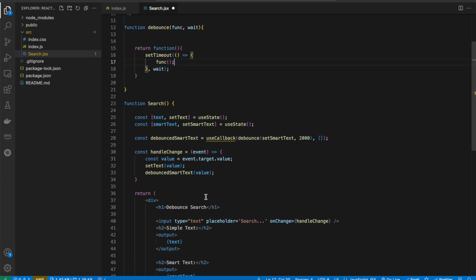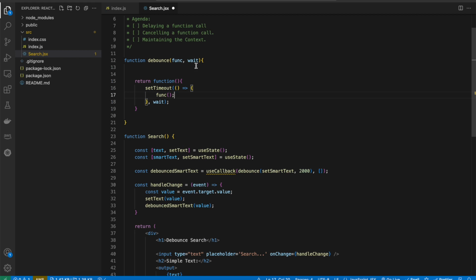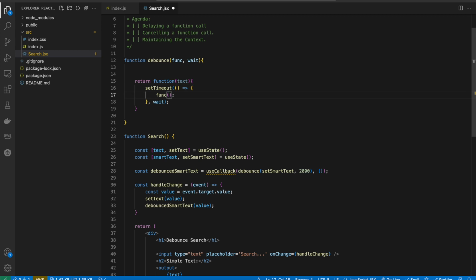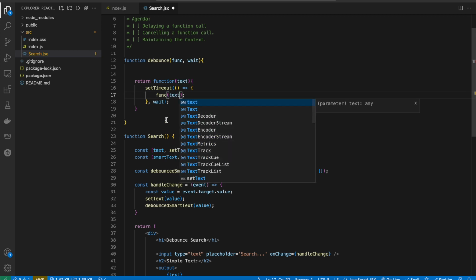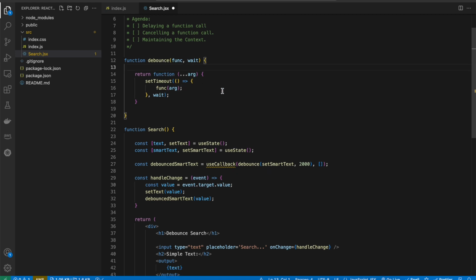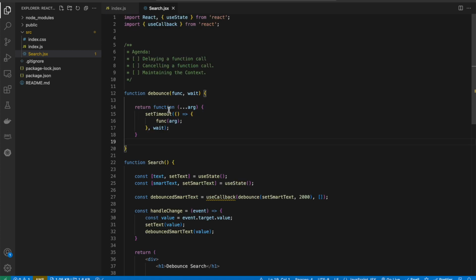But the function is going to take some text value. So what we can do is provide here a text which can be taken here on the actual call value. That's how it's all linked together. But to keep it more generic, we can just use spread notation to take all arguments which come to the function, and we can pass that to this function. In that case, it is much more generic and independent of our current case, right? So let's clean it up, all right? And at this point, we managed to do the first part of it, delaying a function.